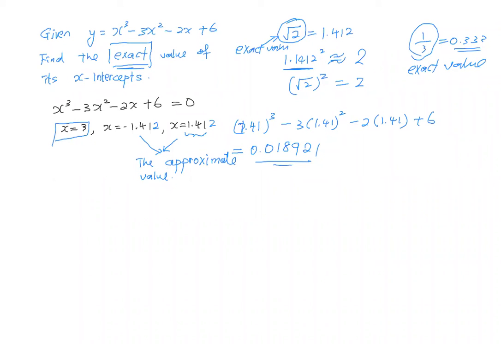Actually, if you see 1.412, you know what it is? Square root of 2. So what you need to do... So can I show the answer? It will be x minus 3, then here will be x squared. I don't know what it is, but I know at the back must be minus 2. Agree with me? Negative 3 times negative 2 equals 6.